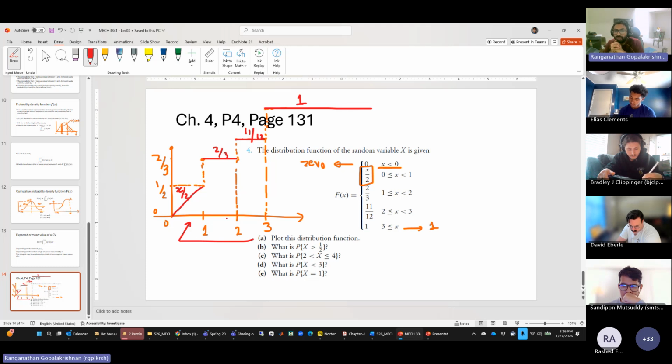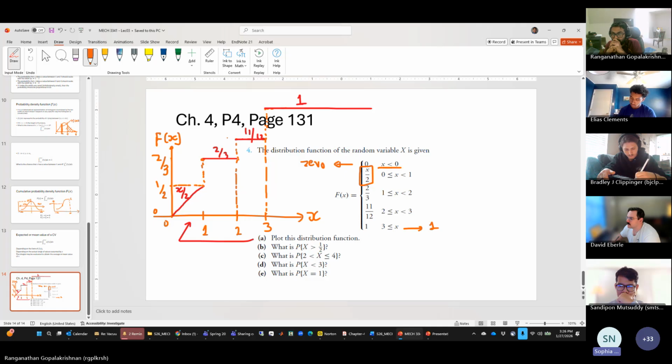Are you okay with this? Are you able to walk with me on this logic flow? Is something contradictory? I have a question. Yes, please. I don't understand what's on the x-axis and what's on the y-axis. So the x-axis is the value assumed by x, and the y-axis will be f of x, this function that we are plotting.